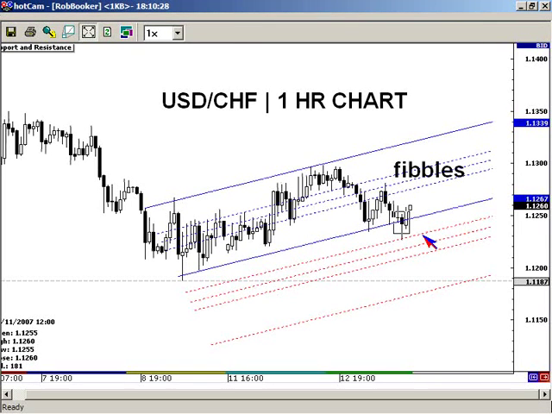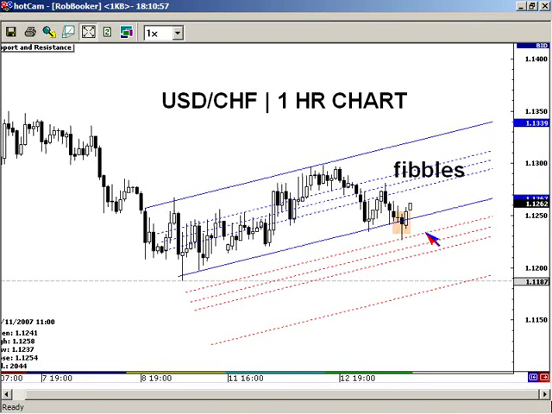First trade type. Trade type number one is a sell if a currency pair closes below the bottom of a rising channel. Just like right here. That would be a sell trade. And we would stop out if it closed right back inside the channel, which did happen right here. There it is. That's the end of that trade outside the channel. Se acabó.